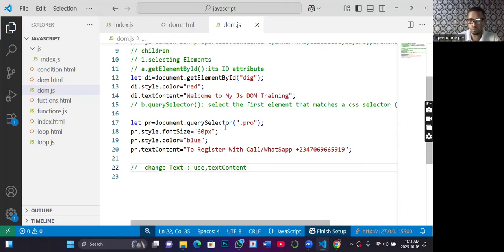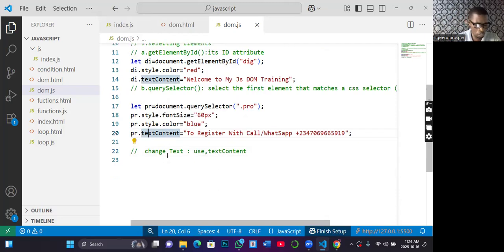So I don't want to explain it because we have already applied it, right? I just want to tell us where we used it here, right? Good. So let's go to the next one. Change HTML.